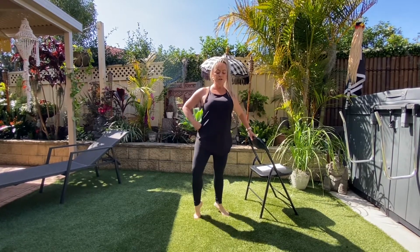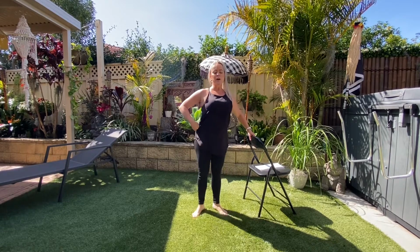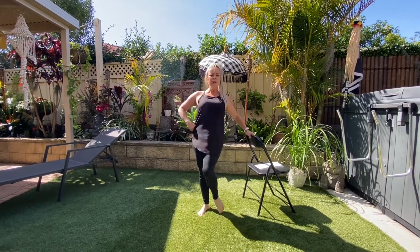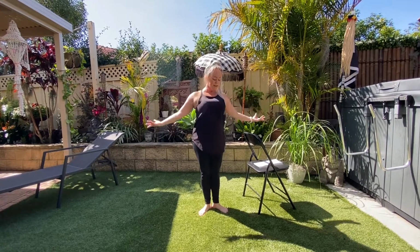And lift your heels off the floor. And four, and three, and two, and one. Just circle through your hip joint before we get really active. And beautiful. Take that breath in, take that breath out.